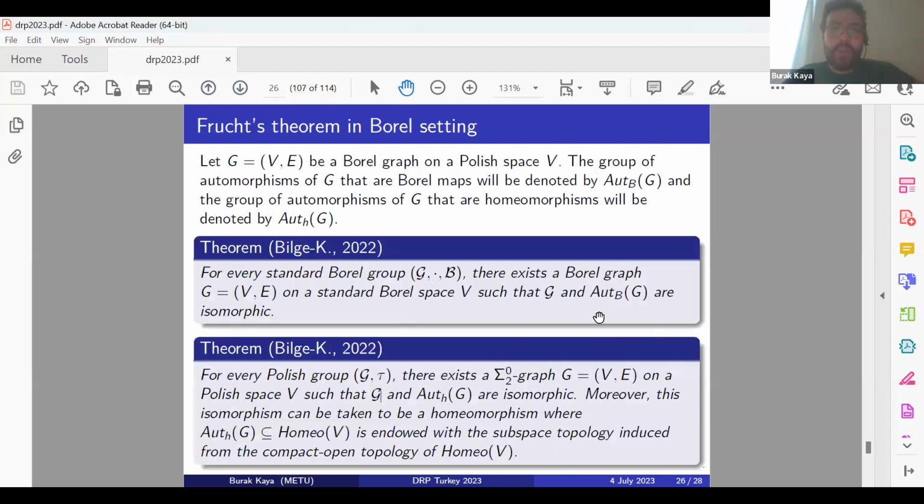Now, over here, the question is, what's the topology over here? We don't have a topology over here. In this case, when you have a Polish group, from the homeomorphism group of a Polish space, there's a topology coming from this. So there are topologies over here. But for this one, this is a standard Borel structure. This doesn't have a topology, and so we don't talk about a topology here. Now you can ask the following question: is there a measurable structure here? It's not a good idea to ask for a topology here because we don't have one, but you can ask whether there is a measurable space structure that you can put on. I think there are many. There was a paper that I told my student to read, which puts many different measurable structures on the set of Borel maps, Borel automorphisms actually, of a space.